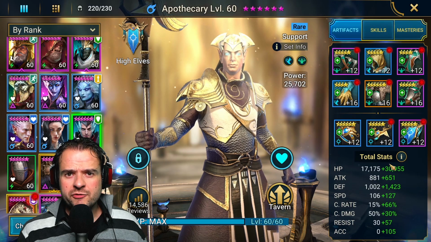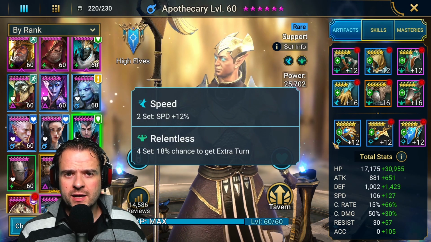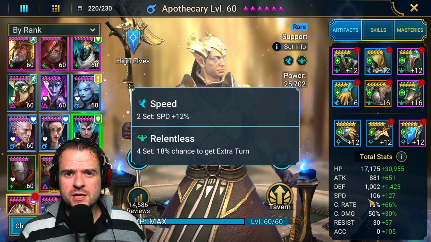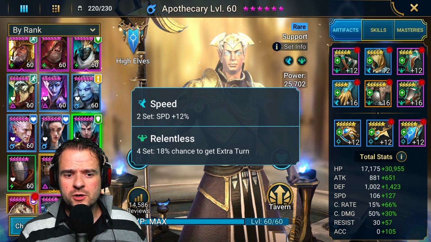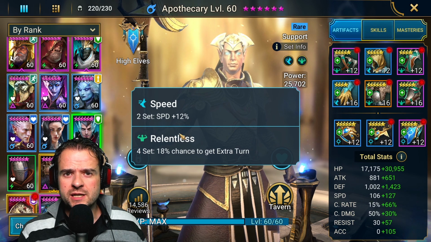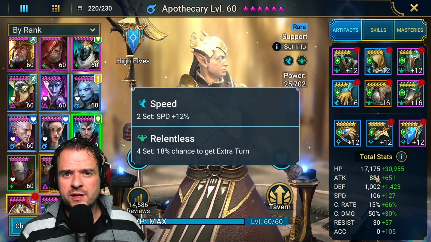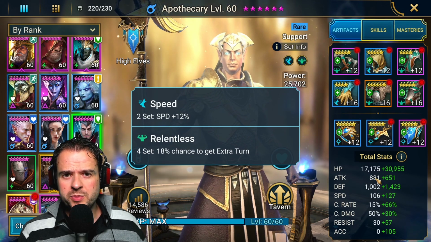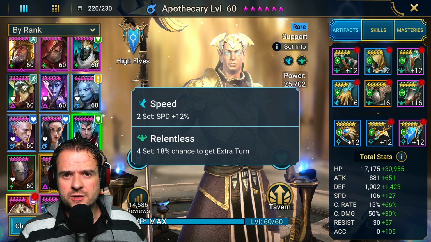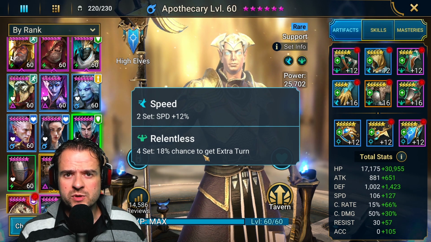As you can see, I have equipped my Apothecary with both a speed set and a Relentless set, and Relentless is a fantastic set to put on your Apothecary, because it gives you an 18% chance of getting an extra turn. And if Apothecary gets an extra turn, then he cycles through his heal and his speed boost even faster, making him even more valuable than he already is without it.